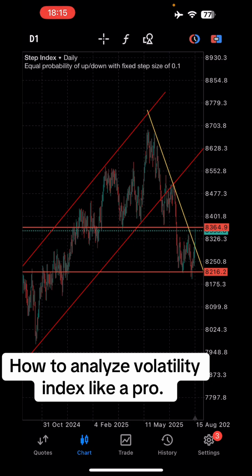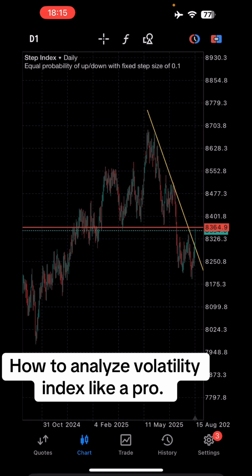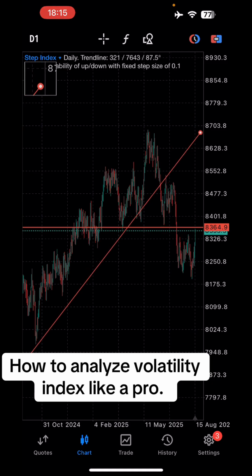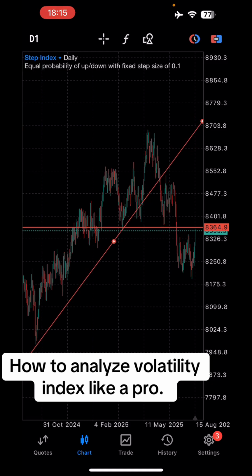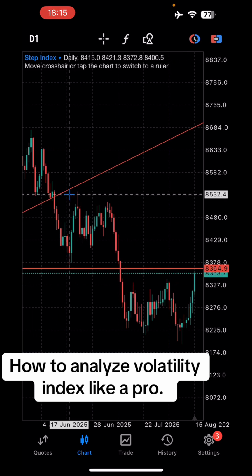Now, the first thing you need to do when you're analyzing the market is to go to a higher time frame. So I'm going to remove all these things. All right, so you're going to have this higher time frame. Now what is the higher time frame telling us here? There was an uptrend here, so the market broke out of that uptrend and there was a retest. You're seeing the retest happening here with a daily time frame.